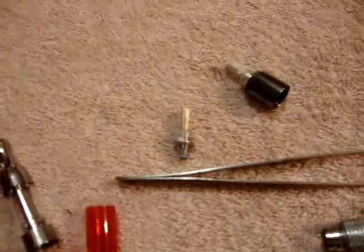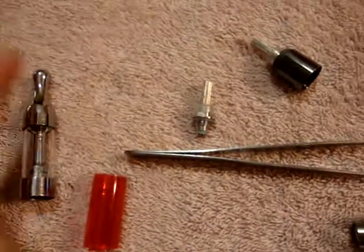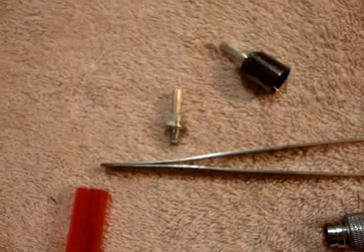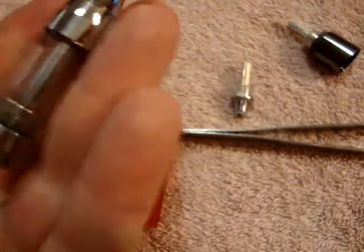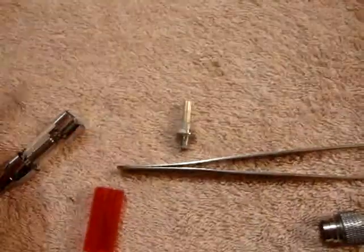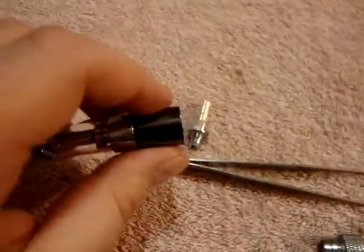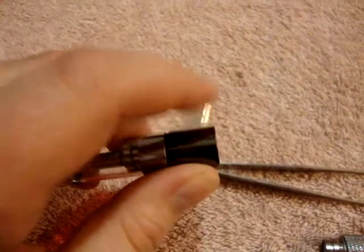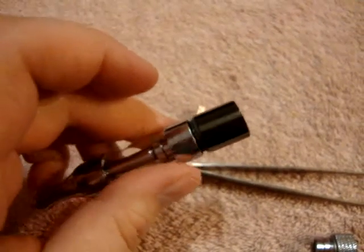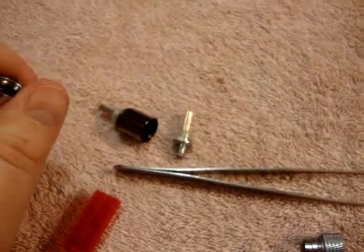Alright, since I have my mini Pro Tank 2 taken apart to clean, I was changing the juice on it, I figured I would show you how the clone does not fit my mini Pro Tank 2 for some reason. Now, I put in the original tank that I had with it. This is, you can see it's cracked, but this is the glass that came with the Pro Tank 2, the mini. And I thought that I was able to use the clone heads before, which is what I have in here right now. But I just tried doing it, and I'm having the same issue that I'm having with the red one. Like, as you can see, you can't screw it down without forcing it. And then at that point, it's messing up the threads, and it's just not good. So, not really sure what that's about. I could have sworn I used the clone heads before, but apparently I was mistaken.